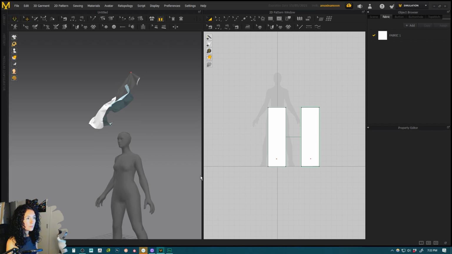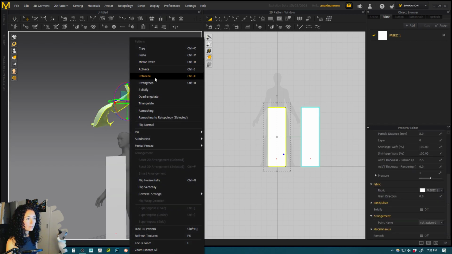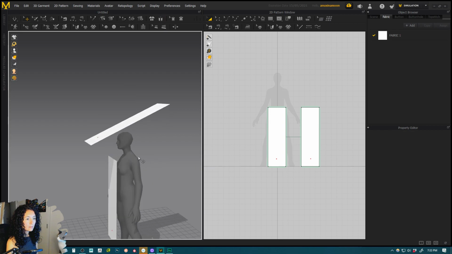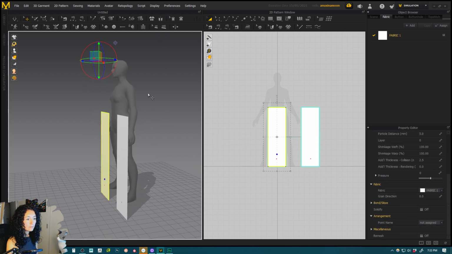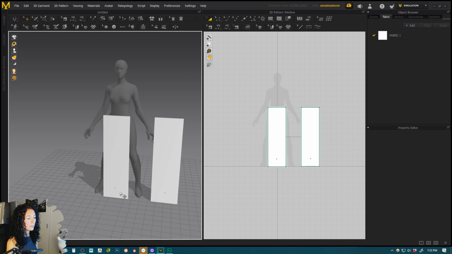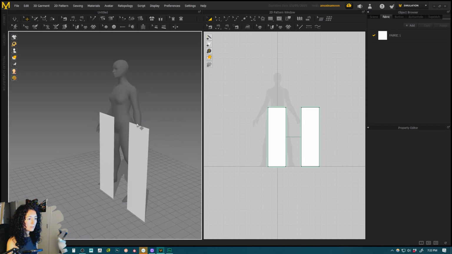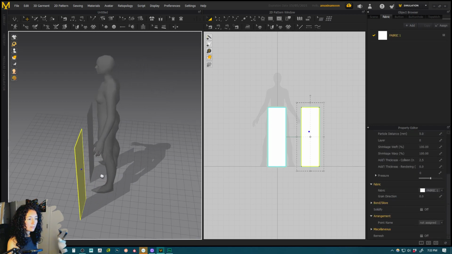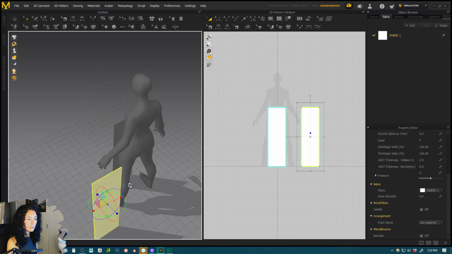Another thing, I'm just going to reset this, unfreeze this. Reset 2D view. So I've got two panels here. I'm going to get rid of these pins. And so I want this at the back. I'm going to flip normal. I'm going to move this to the back.